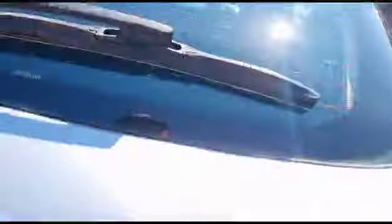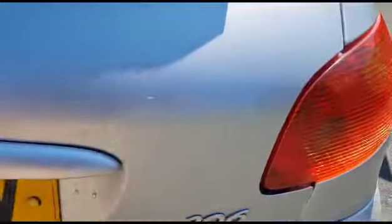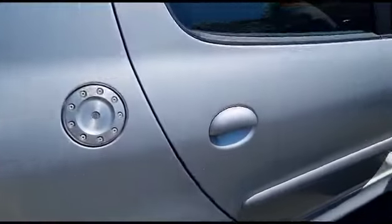A little tiny bit of wear on the seat on entry and exit, but clean and tidy in the back — nothing to report. Boot is nice and tidy, nothing to be seen. Spare wheel underneath and whatnot of course. So there you go — a nice bright smart tidy little car.